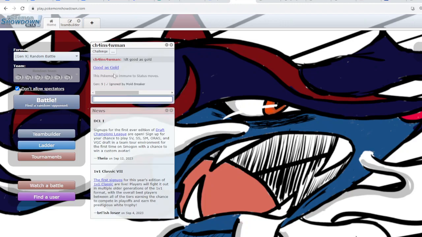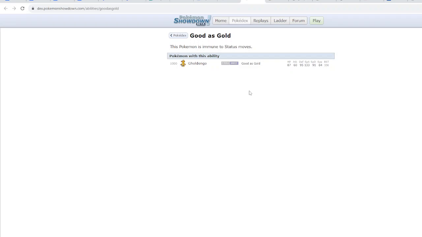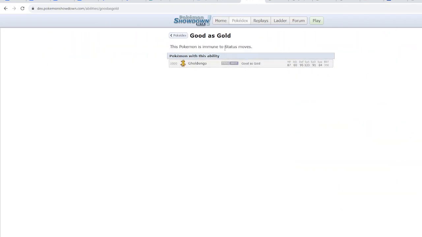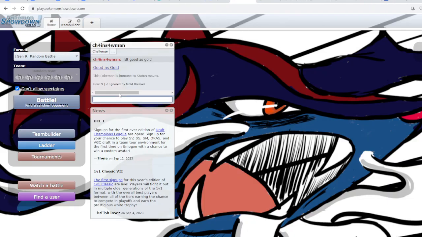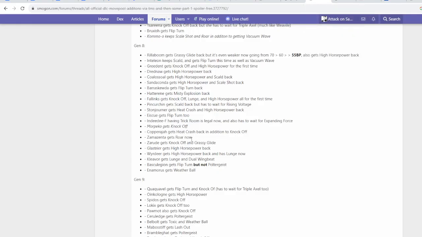Okay, so it just says it's immune to status moves, but I'm just curious if it also involves Roar, like if it's immune to phasing as well. Man, I wish it could actually show what the actual ability does. It just says it's immune to status moves. That's all it says. Obviously it's ignored by Mold Breaker, but I don't know if it actually means that it can't be phased out still. But it has Roar though, so I think I'll appreciate that.